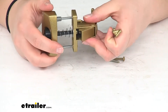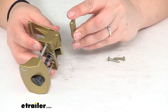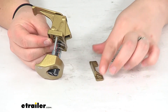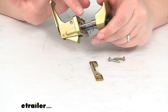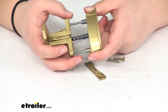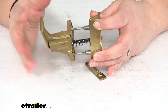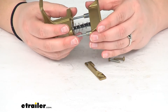It comes with also the catch or striker for this. So as the door closes, it pushes against our little spring piece and then closes there and holds it in place. It also comes with the hardware to get that installed. You'll just need to drill out three holes to allow for the two bolts to go through and also for that center section with the little rectangular post, so about a five-sixteenth inch hole should do it. The center post might need to be widened out a little bit to allow that spindle to turn fully without coming in contact with any of the door material.